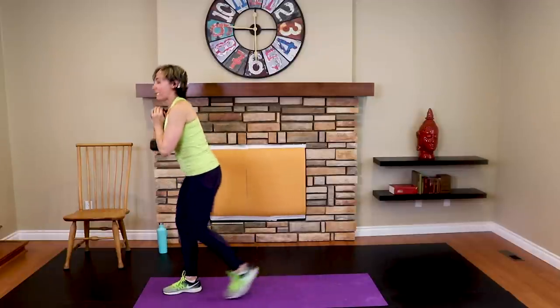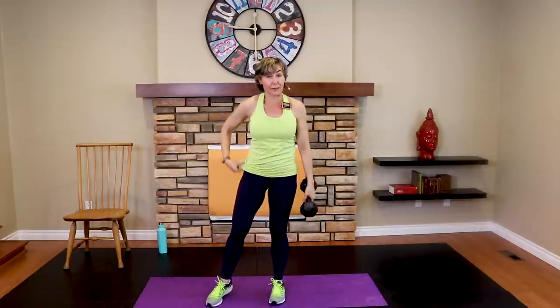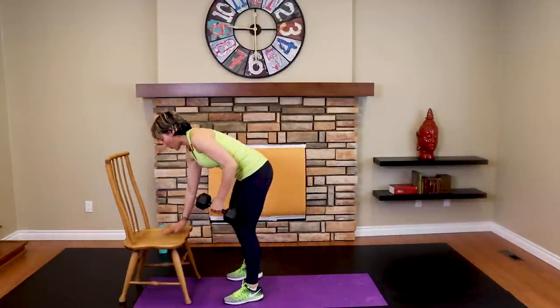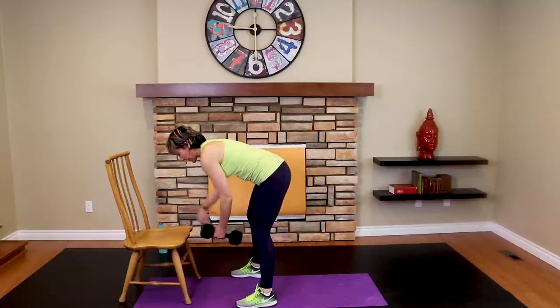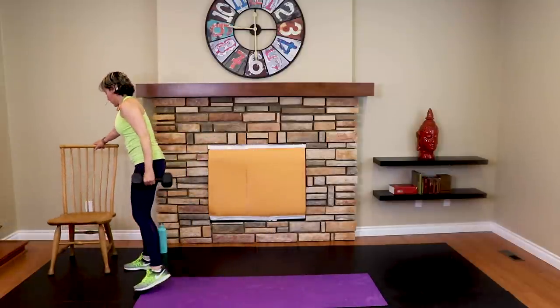Alternating one-arm rows coming up. Time. Okay, so this is another one where we want that hip hinge. We want it to be strict. If you have a hard time or if your low back's not feeling it, you can place one hand on your chair, right? And just use that as a support. Okay? Okay, PJ.